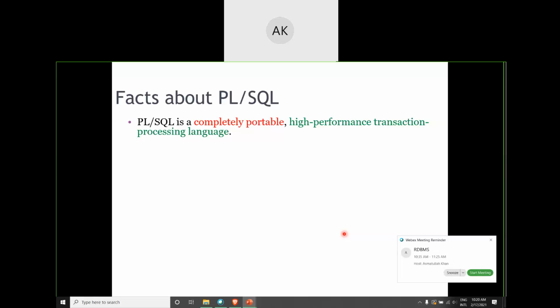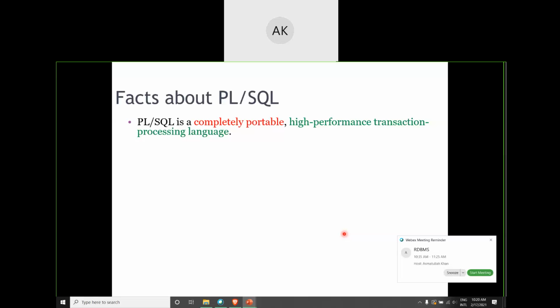Next, just like your Java program, which was platform independent, once you compile your Java program and generate a bytecode file called whatever file name dot class, you can copy that class file into any operating system environment and run it there.